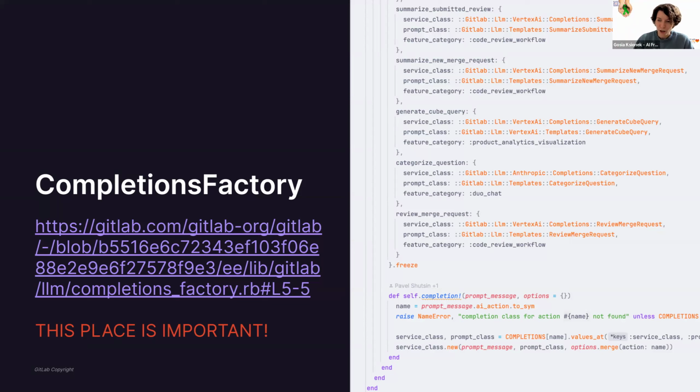This is the rule. Of course, there are features that do not use the prompt class. Then probably in the service class there's some code that indicates where the prompt is coming from, but most of the features are using the prompt class. So this place is where you go when you want to look for prompts for particular features.